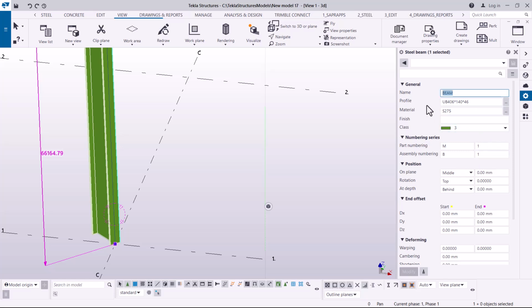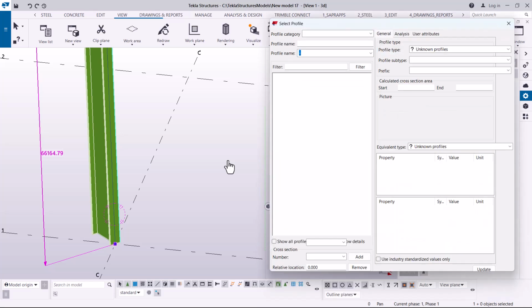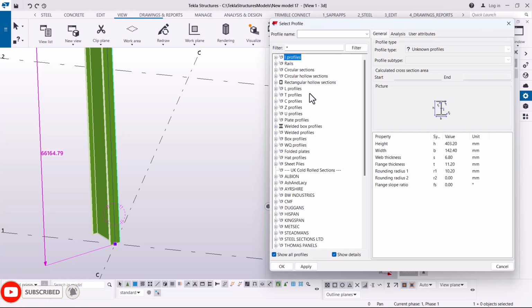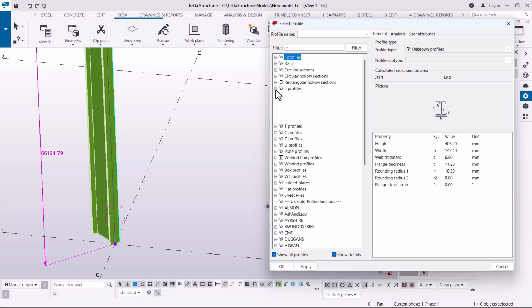In here I'll come to the profile. I'm trying to move fast, so let me go straight and give some time to load all the information that we need in picking the profile of our preference from the profile catalog. You can see the select profile dialog box. What we are waiting for is to allow it to load everything for us to be able to pick whichever profile of our choice. Now I'm going to minimize this so that I have a clear view of the catalogs of steel profiles available. But in our case, we want to work with L profile.